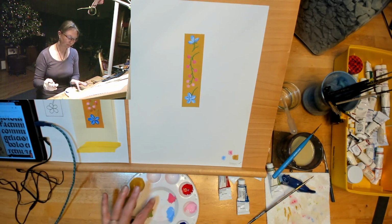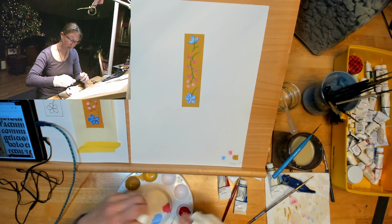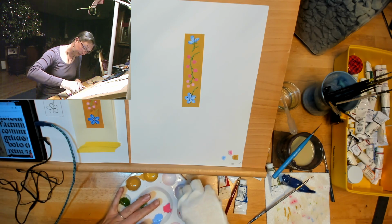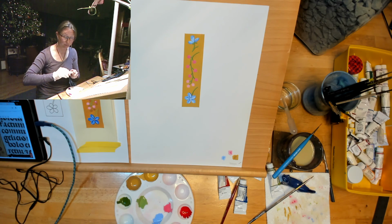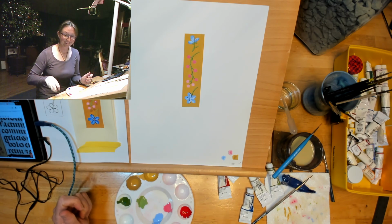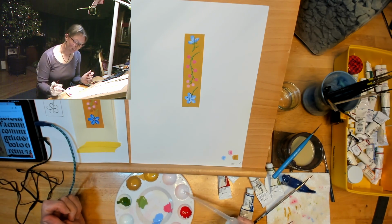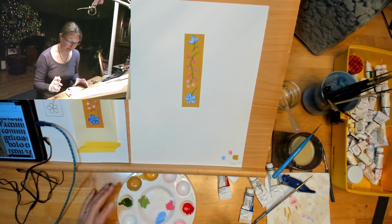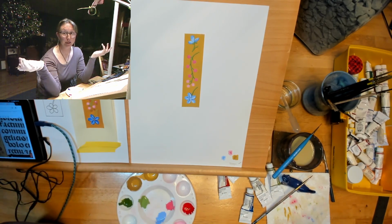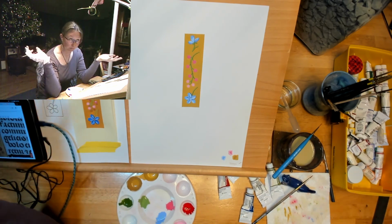I lost my white. So while we're waiting for that to dry, do a little blob of white. And I listed on the class notes sheet permanent white or titanium white. That's the Bob Ross thing. Titanium white. Anyway, because if you use zinc white, you will be sad. Zinc white is the white you use to make pigments more opaque without really lightening them.